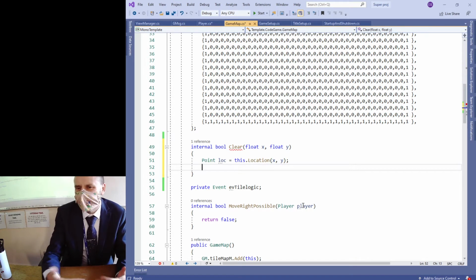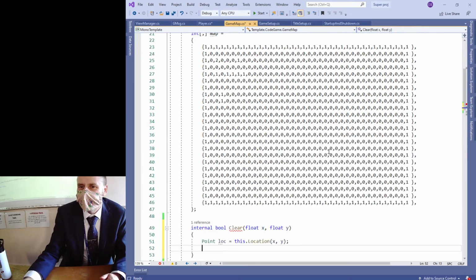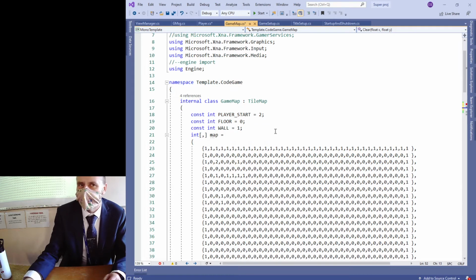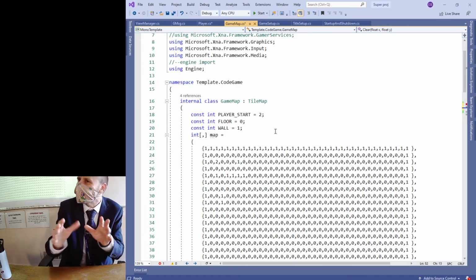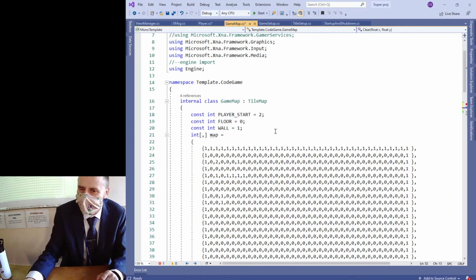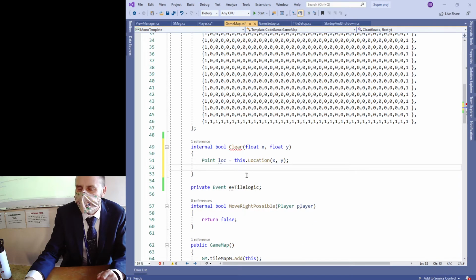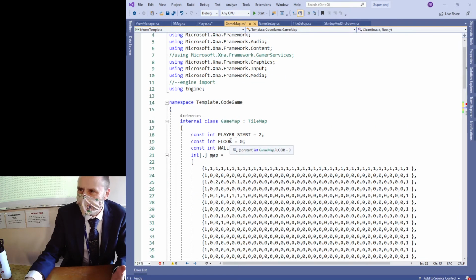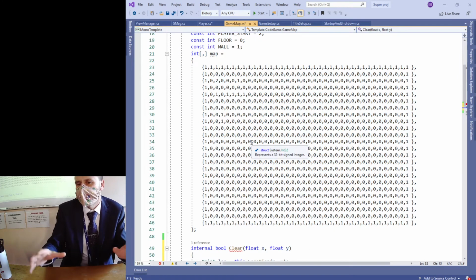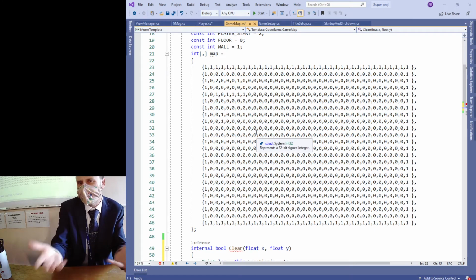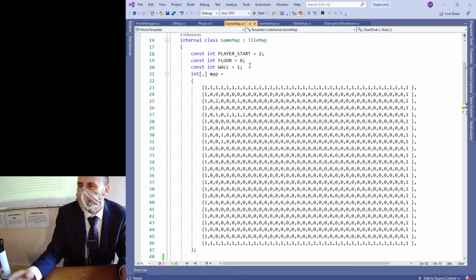Now I need to know what's at that location. The way I've got this tile map set up, I created some constants, so I've got a wall and a floor, but I might have other things. This is why we want the tile map to be in charge of deciding whether you can go that way or not. So I'm just going to check to see if I've got a graphic tile that is a wall, and if that's true, then I can't move. Or I could check to see if there's a floor. And again, the sprite doesn't care, it just wants to know yes or no. I don't care how you work it out, just do it. Because I've got a simplistic system here, that's how I'm going to do it.